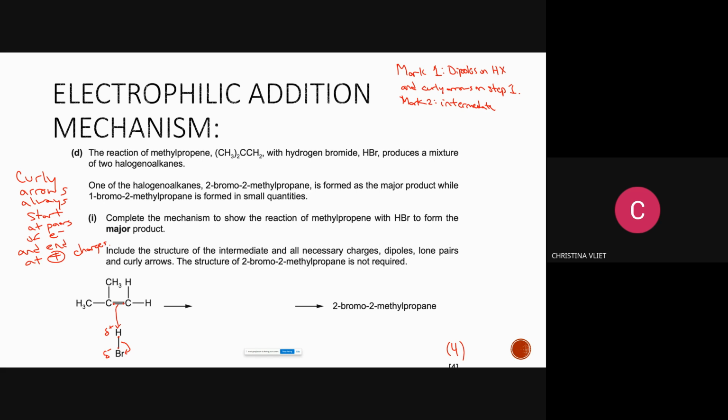So then what I get here, I'm going to rewrite this. H3C, C, CH3. This is not a double bond anymore. It's a single bond, CHH. And then my question to you is, where does this hydrogen add to? The left-hand carbon or the right-hand carbon? Because this is the more stable cation.